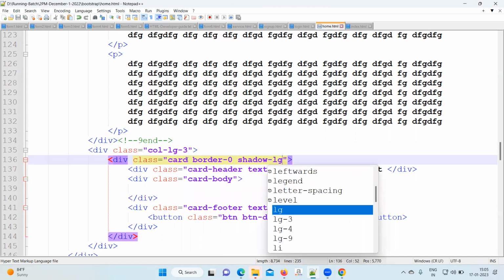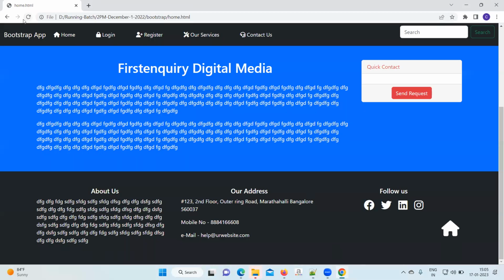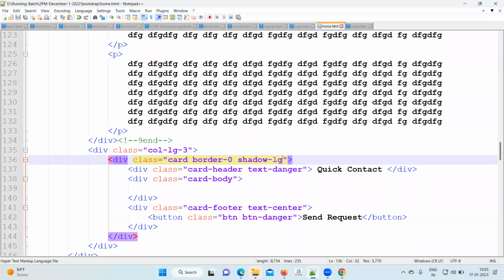So it will give me a little different type of shadow. It will not look like a complete card, something different. Okay. Border-0, shadow-lg.